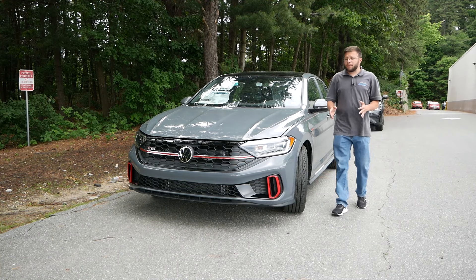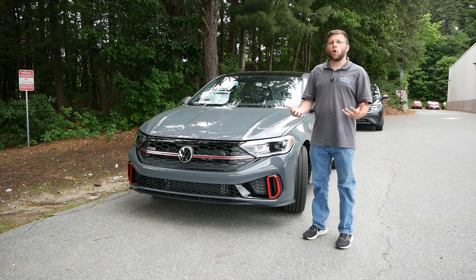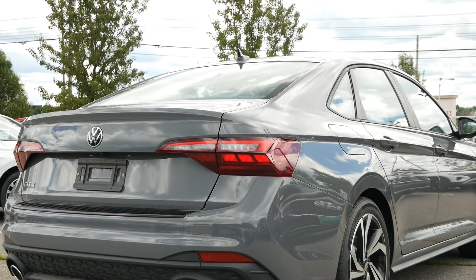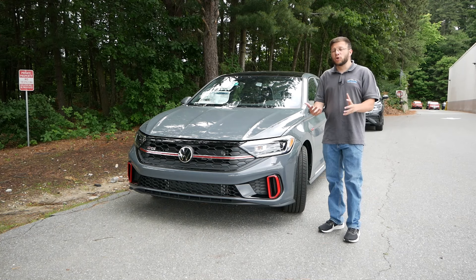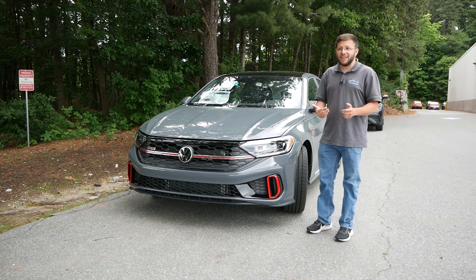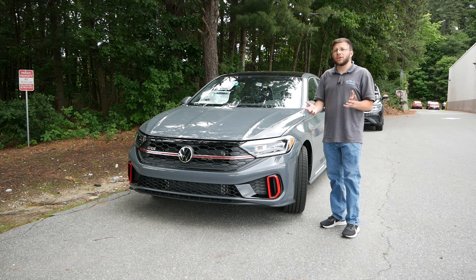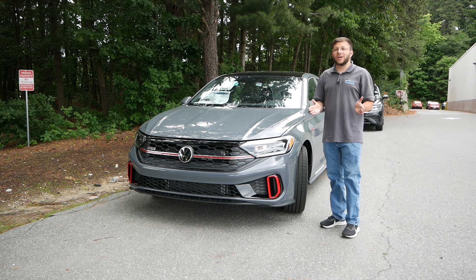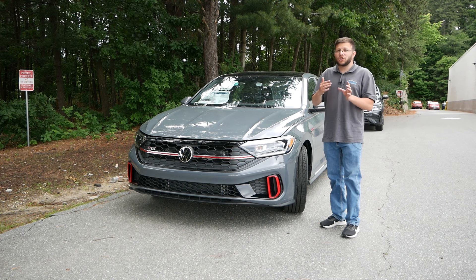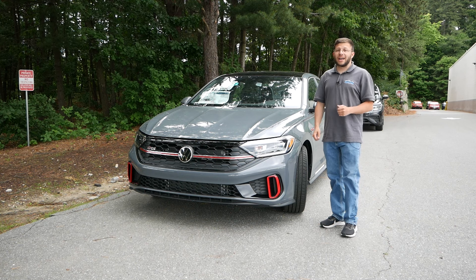To wrap up my time with the Volkswagen GLI, what I've learned is that it's very well rounded — mostly the value it's providing rather than straight-line speed and overall performance. If you're looking for a performance-focused car, I'd say go with the GTI. But if you're looking for a fun daily driver that's also comfortable and suitable for a family, a car that gives you a lot of high-quality features — heated and ventilated front seats, leather trim seats, the full digital gauge cluster, adaptive dampers — Volkswagen is giving you a very compelling package. I think in regards to performance it does fall behind the WRX and the Elantra N. But when you're comparing this to a Honda Civic Si, maybe even an Elantra N line, that's what the GLI could be a great alternative for.